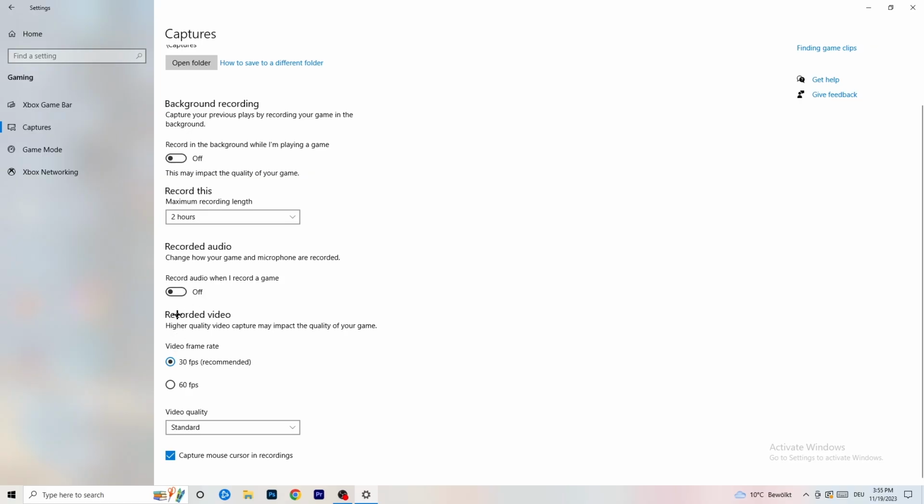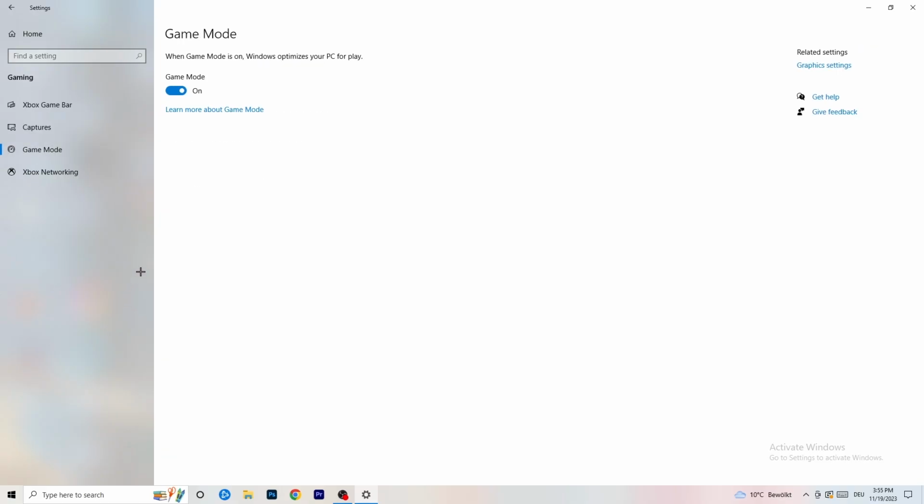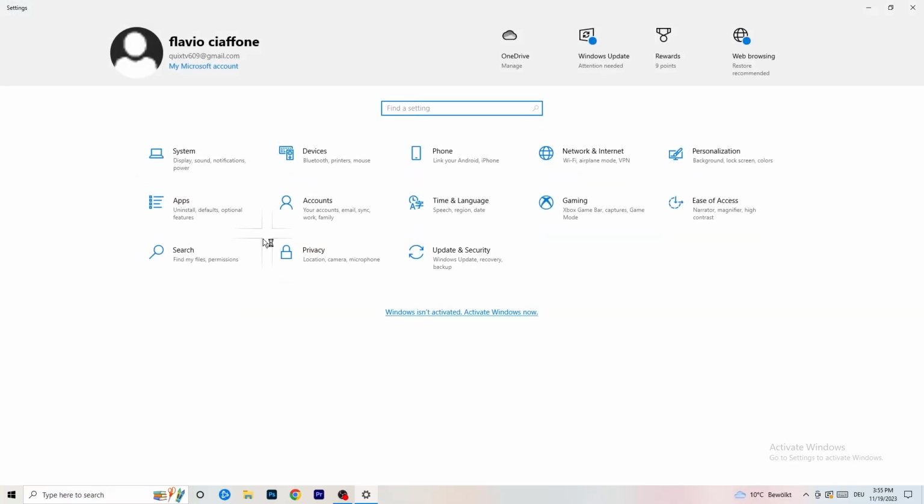And afterwards, also obviously not recording audio, go to game mode. And now it depends on which PC you're using and you need to check it for yourself. So some PCs, it works better with on and some PCs, it works better with off. So I want you to check it for yourself. Once you're finished with that, go back once. I want you to click onto opt-in security.